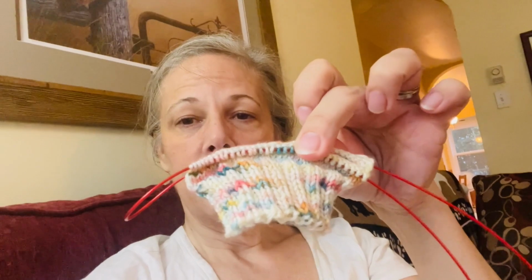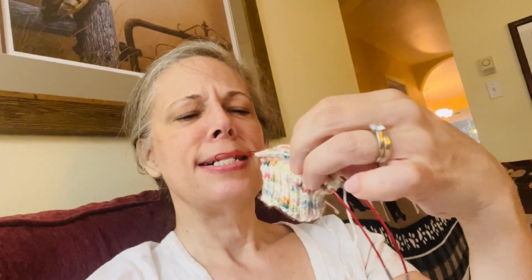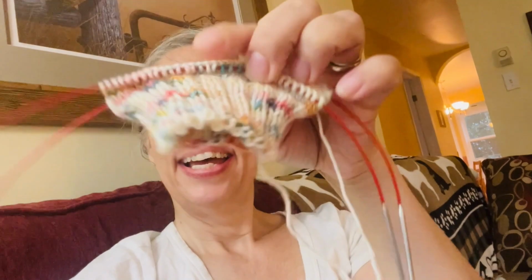I have about an hour and a half-ish before I have to start working, and so I'm gonna do a little knitting. This is the new pair of socks that I cast on, the ones that I'm doing for my mom. There we go. This is out of Lichen and Lace, and I think it's the She Sells Seashells colorway. I don't know if she makes that anymore. I've had this yarn for quite a long time, so I don't know if she does that particular colorway anymore. I did get started on that.